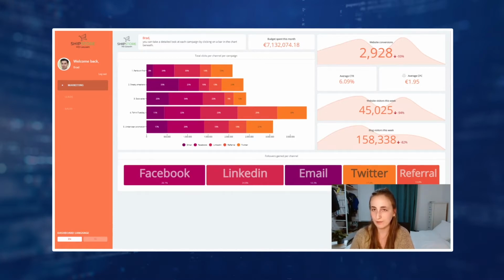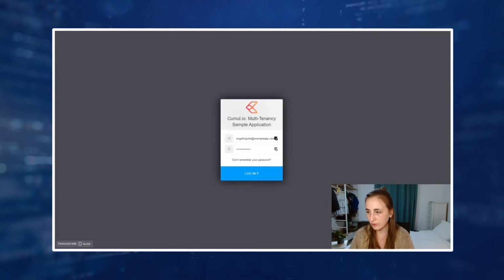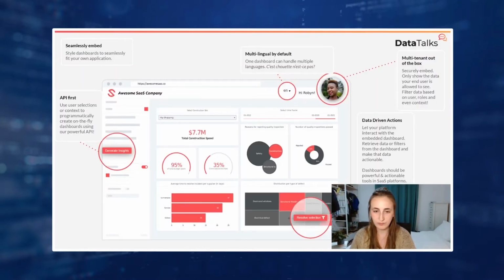The other thing that I didn't point out while we were back at Angelina's one is that you might have noticed that the numbers here have all changed. That's because Brad belongs to another company, HD Leuven, while Angelina belonged to HD Antwerpen. So we also make sure that the dashboard data is filtered to the data only relevant to them. And that's it. This is what we're going to end up at. So let's go back to the presentation.